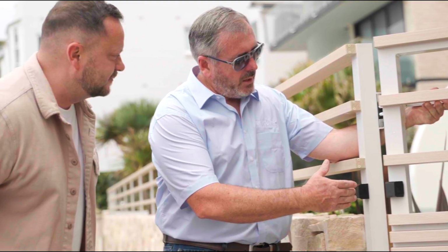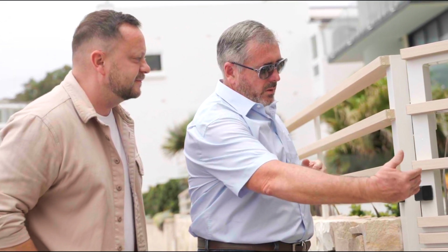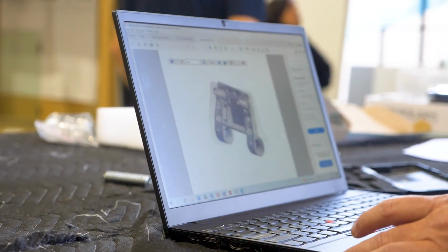Now, the Polaris story actually started from the coalface. It was created by a man called Michael Stuart, and he was an installer. And being an installer, well, he knew everything that was needed to be known about creating something that stood up to the challenges, the needs, and that commitment to quality.